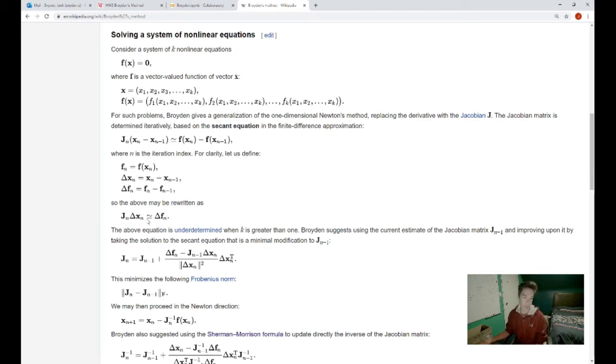However with this case right here that equation is underdetermined and basically what that means is we have more equations than we have unknowns so we can't solve this one and in order to be able to solve this equation right here we need to make sure that we have this equal number of unknowns as we have equations.